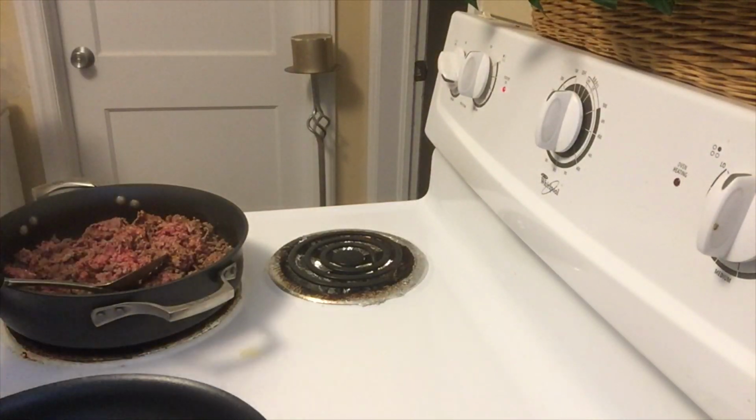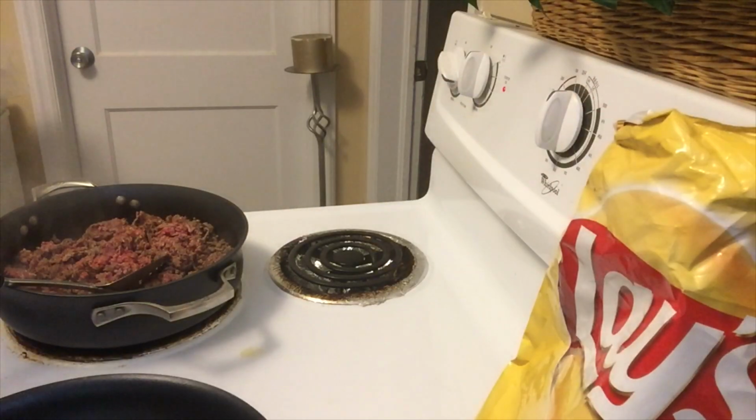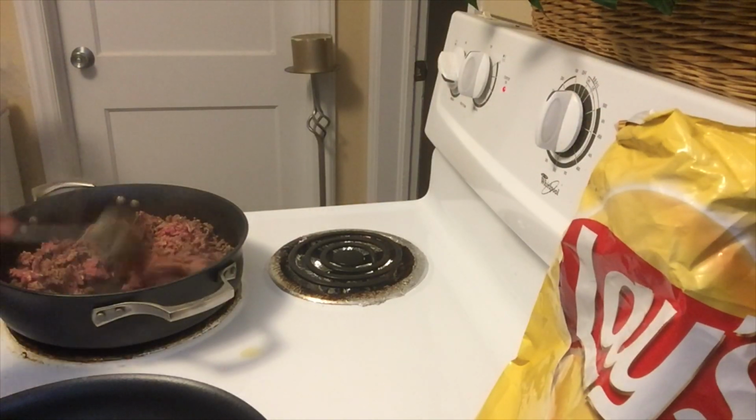Only reason I'm taking it dry is because I'm hungry. I went swimming today. Y'all know how it is when you go swimming. That water makes you hungry.